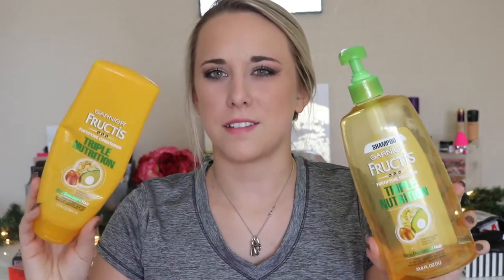I also have another shampoo and conditioner — this is the Garnier Fructis Fortifying Conditioner and Shampoo in Triple Nutrition, for dry and damaged hair. I really like this. I seem to gravitate toward dry and nourishing hair products because I think my hair is dry and brittle from all the heat over the years. After I finish the coconut one I'm using now, I want to try the light conditioner and shampoo line where you put the conditioner on first. But this is a double thumbs up for me.